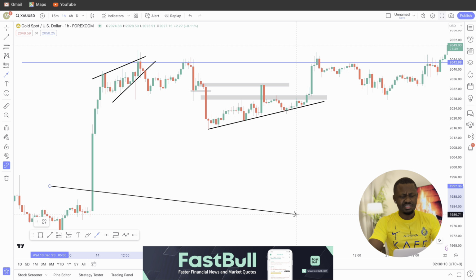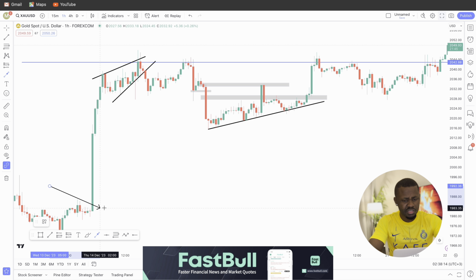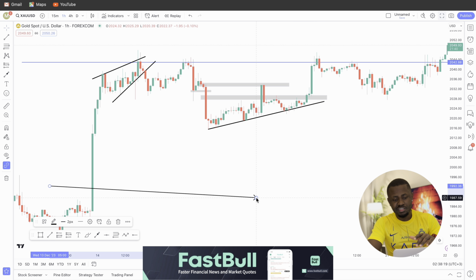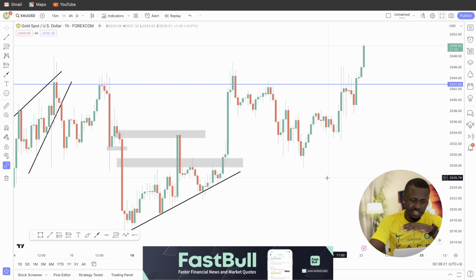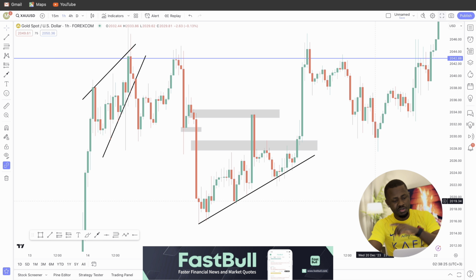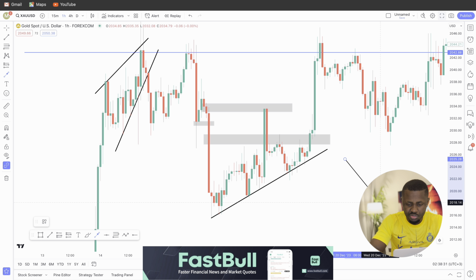But traders, you obviously see we have an ascending triangle. Why would you think price is going to come back down and fill up this fair value gap? No way. So price did the opposite. As everyone is thinking of where price is going to go and all that, price is always going to do the other way around. You can see. So me, I took my trade here as price was approaching the upper part right there. You can see this.